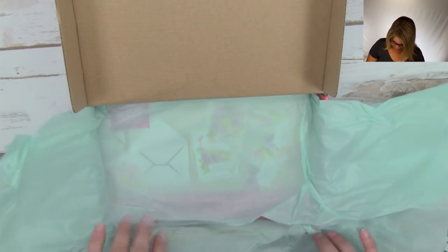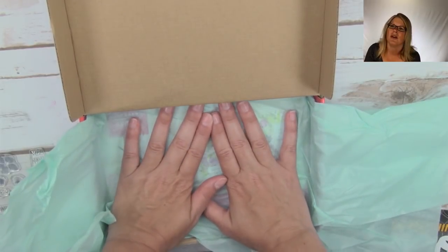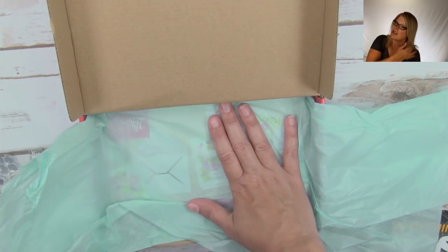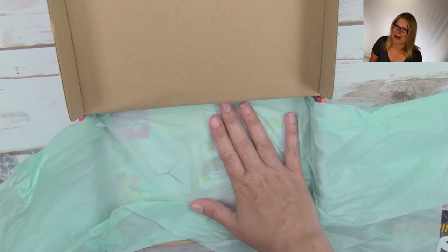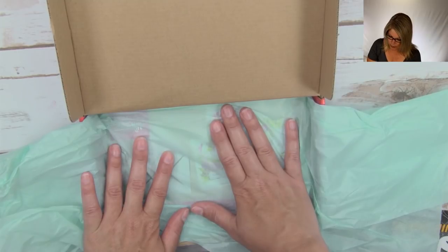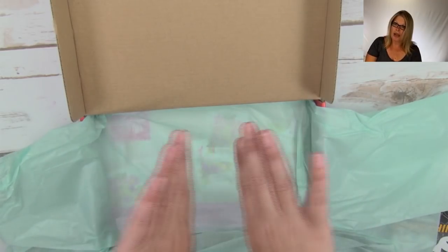Okay, so here we go. All right, you know what? I have to do a disclaimer. I'm so sorry. Before I unravel any more on here, if you have not got your kit yet and you want to be surprised, I know this seems like it should be obvious, but bounce off now and come back later after you get your kit so you can watch the rest along with your kit. Just because I am going to reveal what's inside. So if you are a surprise person and haven't opened yours up or gotten yours in the mail yet, now's the time to bounce off.